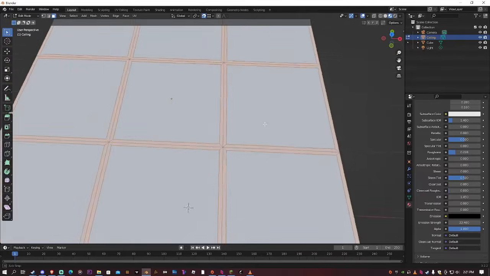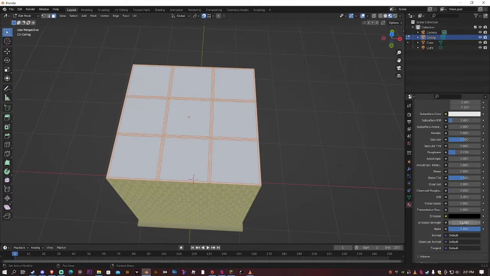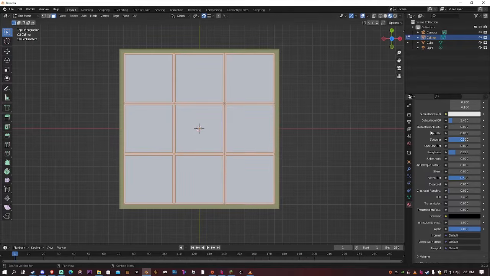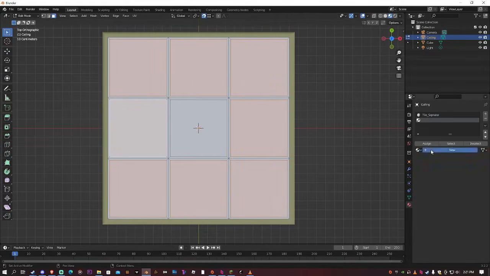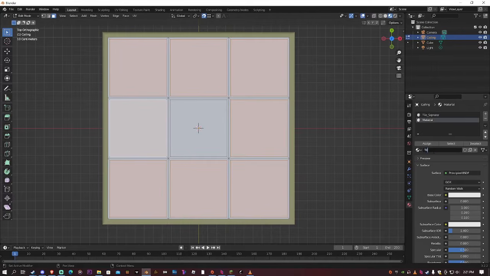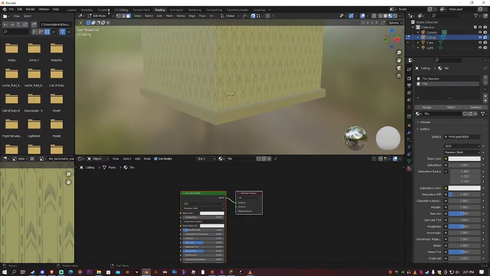Okay, so we're going to have it just like that. Make sure that didn't screw up anything. Okay, so make sure this is assigned, and we're going to move on to these now. And this is going to be the actual tiles. If you're at school, those tiles above you, they're usually going to look like this.